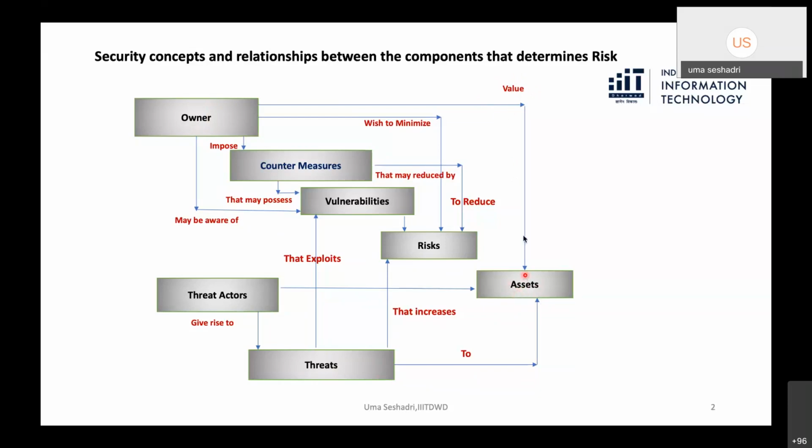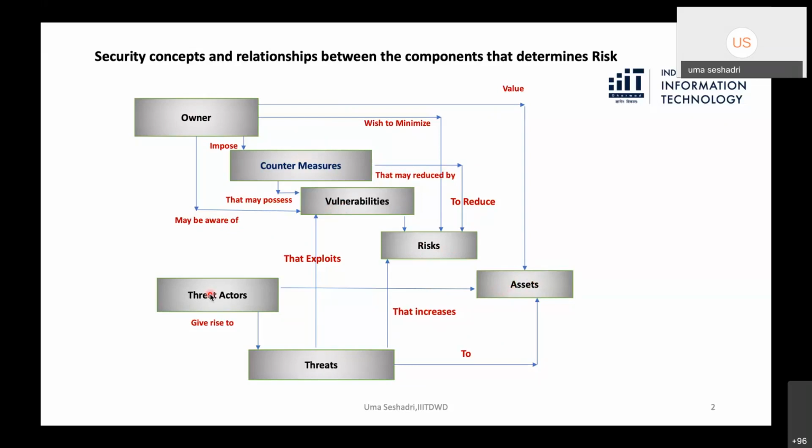Once we build that, the owner, even though he is aware of these vulnerabilities and knows that there are risks because of this weakness, can always use some countermeasures that are applied to these risks to minimize them. So the countermeasures will definitely help, but the vulnerabilities will not help. So we have to understand the vulnerabilities and weaknesses of the system. Otherwise, our assets may be hacked by outsiders or insiders.